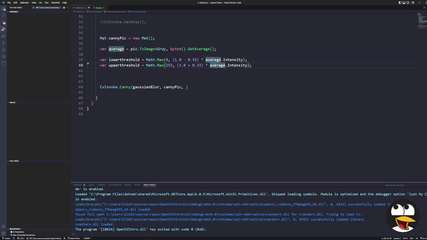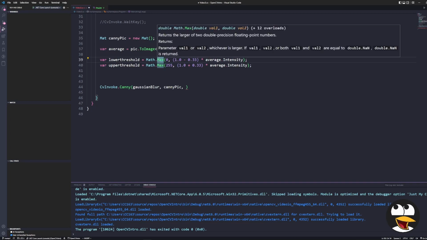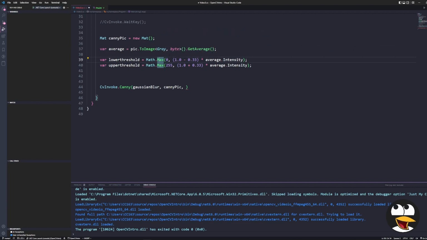Okay, let me explain this a little bit. I found this on a Stack Overflow post. It's a nifty way you can calculate a decent threshold, probably the best results you're going to get for your Canny edge detection. We're taking the average of the grayscale image, and the max of either 0 for the lower or 1 minus 0.33.